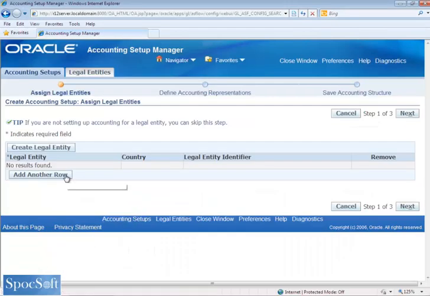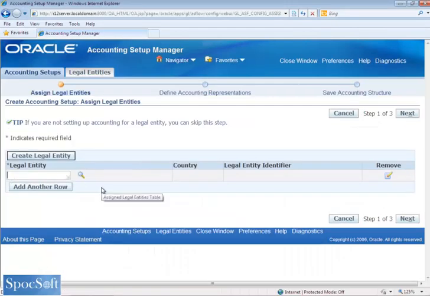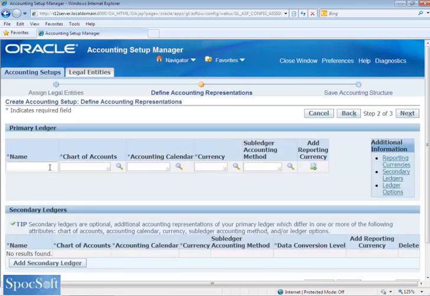Back to the subject. We have created a legal entity already, Sparksoft. Click next. So to create a ledger, we need to have the 4 C's and finally link it to the legal entity, the name. We are going to see one by one on each and every field how to configure this.